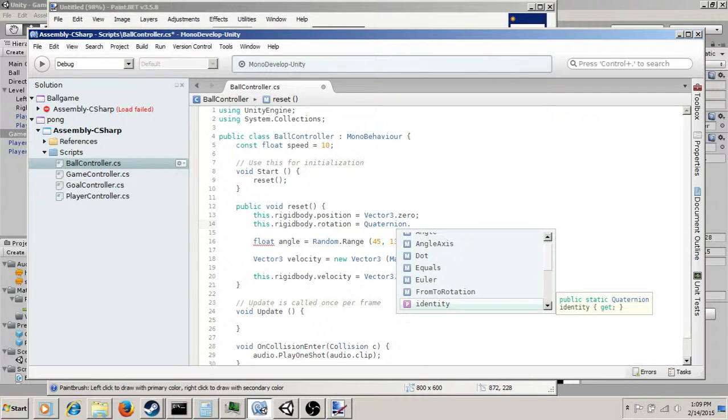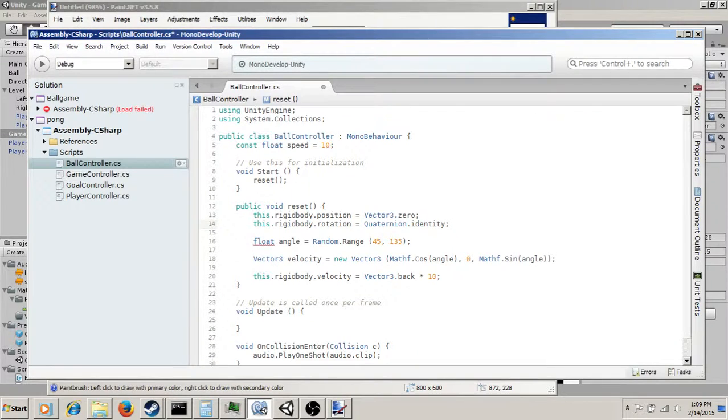Those of you who have studied complex numbers in maybe your algebra classes know there's an imaginary component to a complex number. But in this case, for a quaternion, this represents a matrix that could be multiplied by a vector of 3 imaginary components. So what we want to do is set this to the identity matrix.